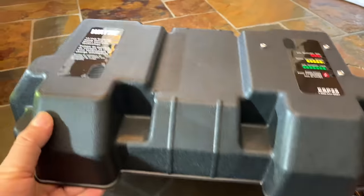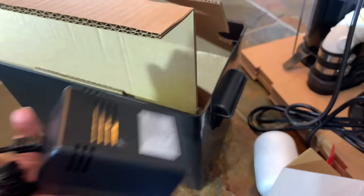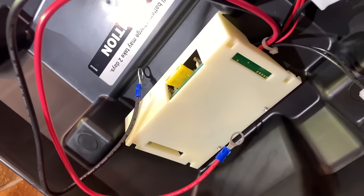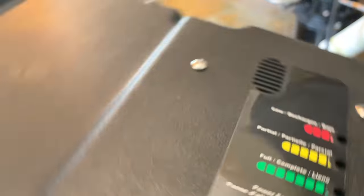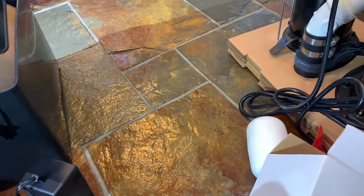First let's take a look at the battery box — this is what it comes with. You use a standard deep-cycle battery. Here is the AC connector, so you plug it in and that's how the battery continues to get charged. The battery tender and switches are much smaller and simpler than when I first bought one. You can see the fuse in there, connectors for the battery, connectors for the pump and switches. On top you have LED lights: low, medium, full charge, power failure — and there should be an alarm in there too, so when it goes on backup power it should start squawking at you.